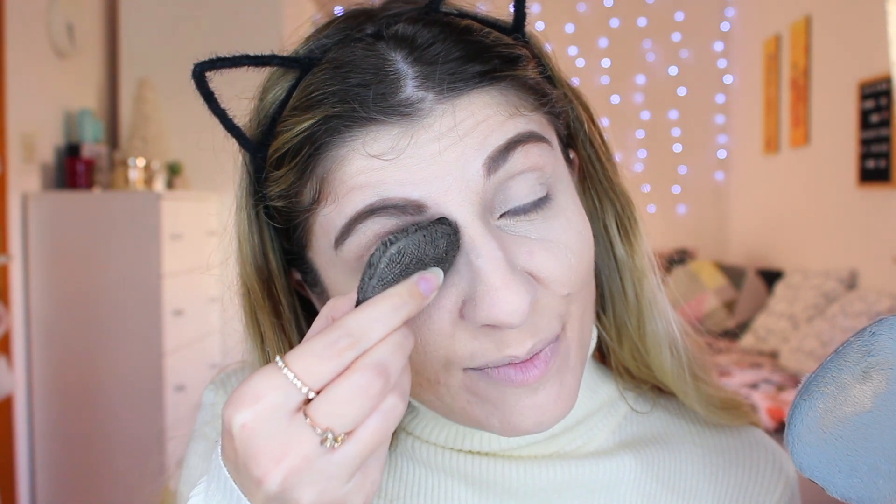I'm still seeing a few acne scars peeking through, however this side is the smoothest I have ever seen it on my skin. So these two products — the Blendiful and the Mini Blendiful — I would just stop and I would just get the Blendiful for sure. I think I'm going to start carrying it around, and when I apply makeup, I'll just go over it with this to take off the excess oil. I have nothing bad to say about these things, honestly.